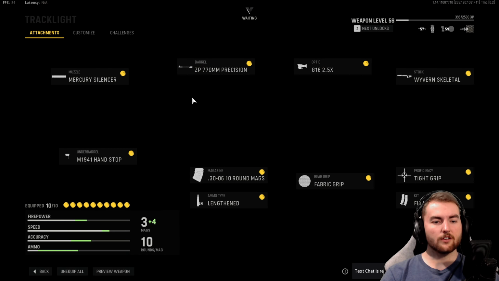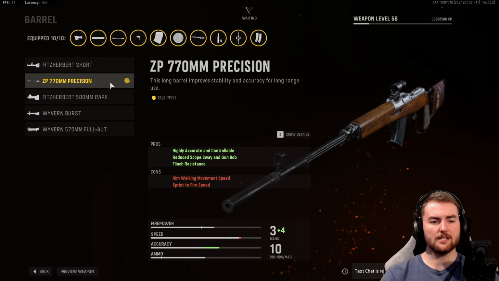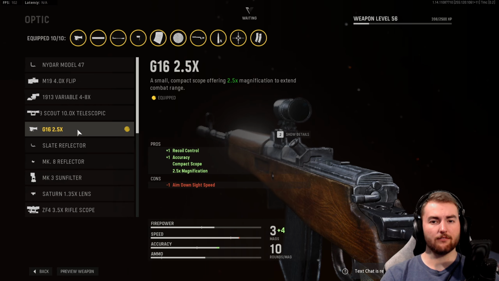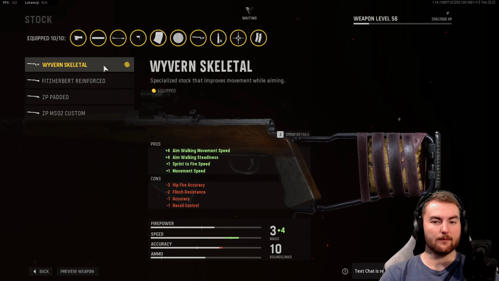So again, starting us off here, we do have the Mercury Silencer again for the recoil control and the sound suppression. We do have the ZP770mm precision barrel for the highly accurate and controllable weapon. This does increase our vertical and horizontal recoil control by 10 and 45% respectively. We do have again the G16 2.5 times for a very nice clear sight picture at medium range. We've got the Wyvern Skeletal, of course, for the aim walking movement speed increase.